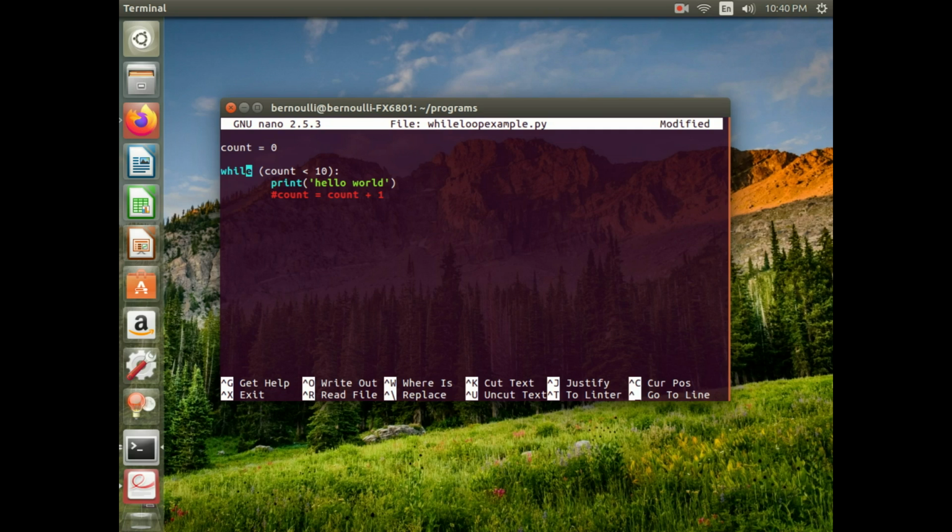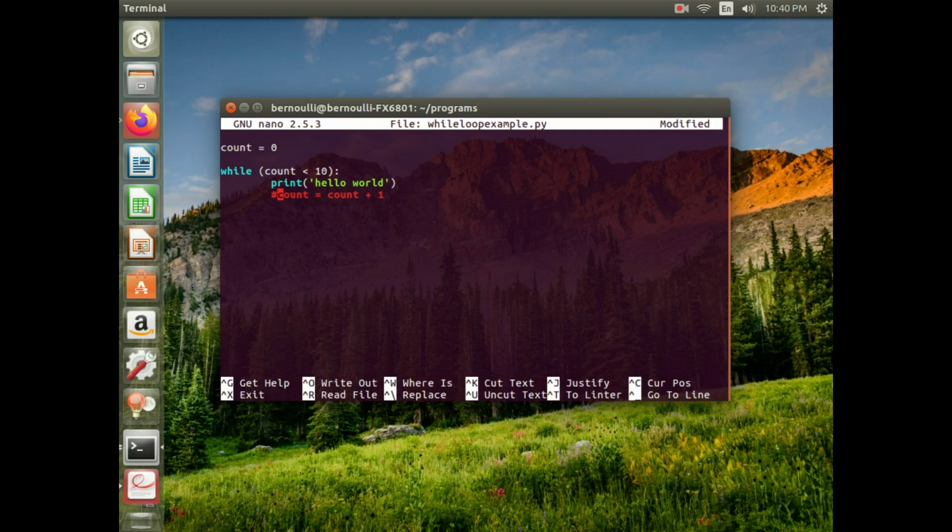And so essentially, this hello world will print infinite times, which we know is impossible, right? But the point is, it's going to print so many times that it might cause issues with your computer's memory, and that could cause the computer to freeze up, which we will have to reboot.